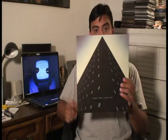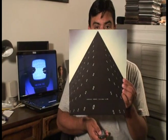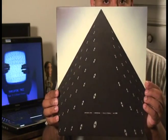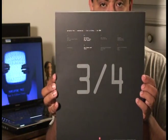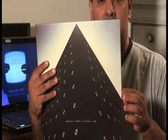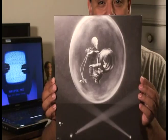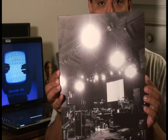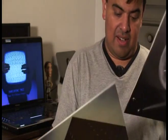What I love about these vinyl recordings is the difference I can tell between listening to it on CD and now listening to it on vinyl. The rhythm section, like the drums and the bass guitar, really sound powerful on here. It's like the drums and the bass guitar, now that it's a vinyl recording, have room to breathe, so it doesn't sound as compressed. It almost sounds like you're in the arena with them, listening to it in the concert hall. It literally feels like you're there. That's what makes these records so special.